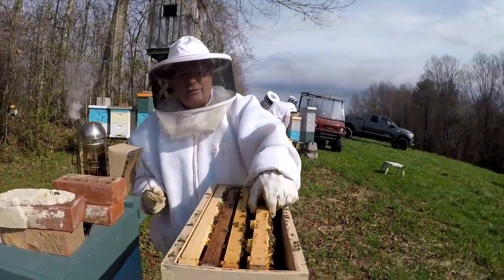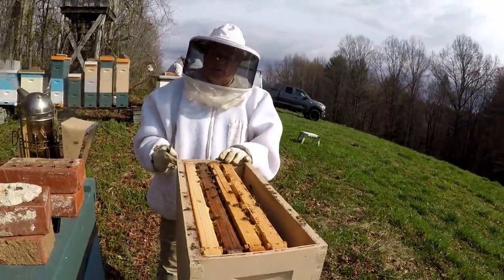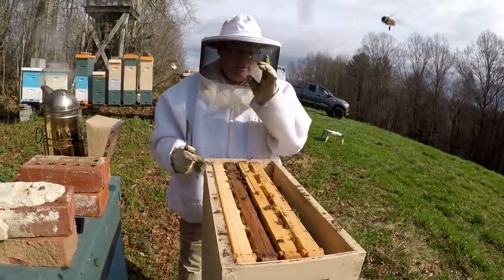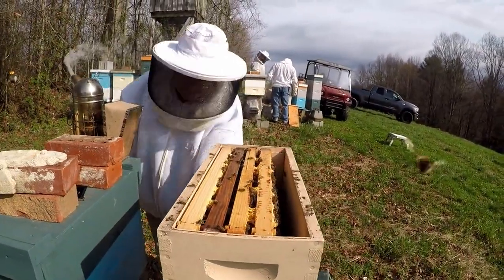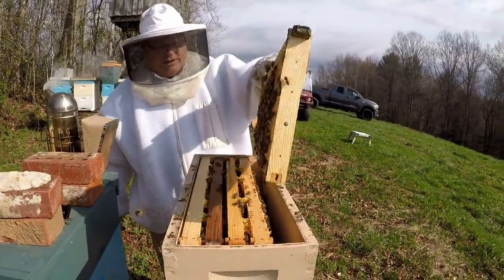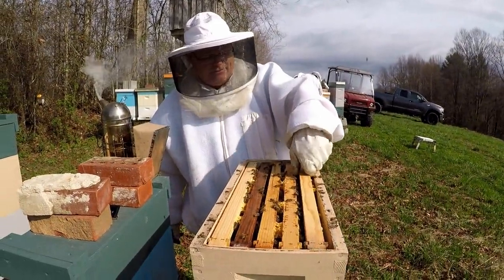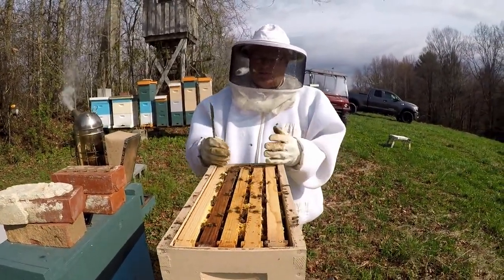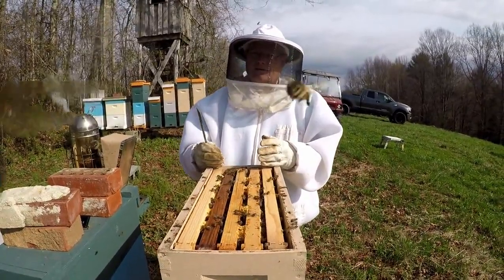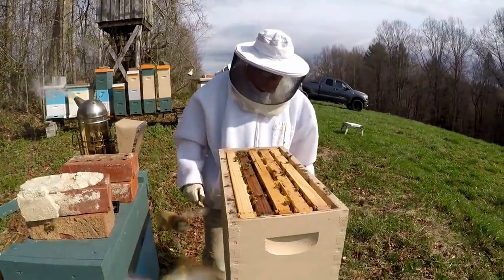Now see what I can do of this one. If there's still a lot of bees in there, we'll take these out that's got the larvae and capped brood on them, and put them in another nuc. And then they'll raise their own queen, and then we'll just put queen excluder in this top box, so they'll have room. Yeah, okay, I see.